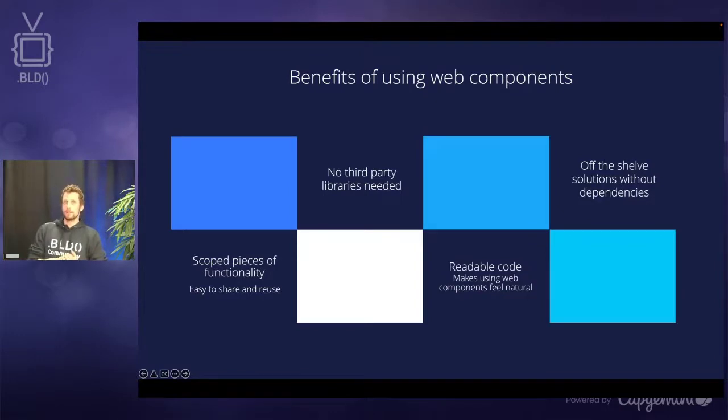And then last but not least, you can deliver functionalities without complex dependencies. So if you, for example, build a component using React, including it in an application would always mean that you have to include the complete React library as well. With web components, this is not the case, since they don't need a third-party library to actually work.